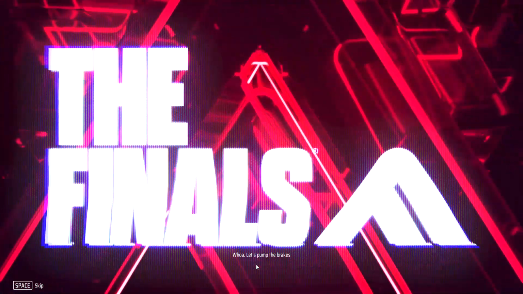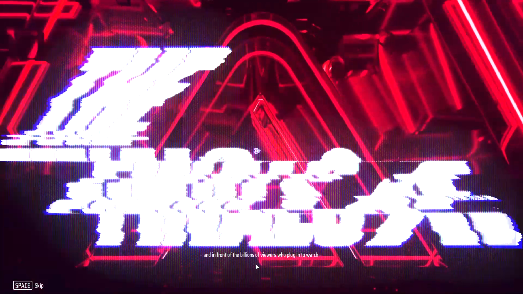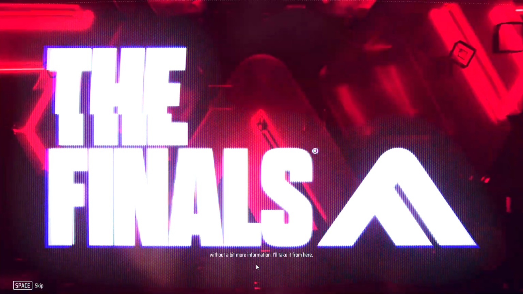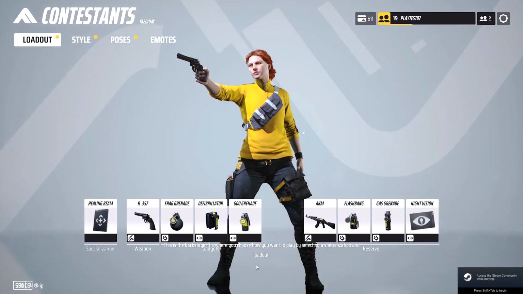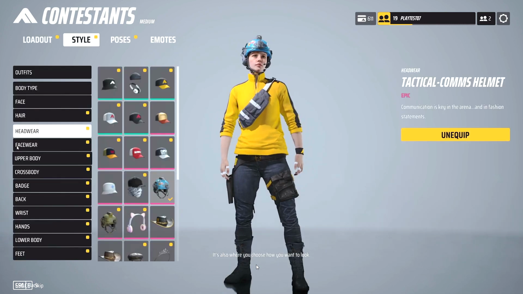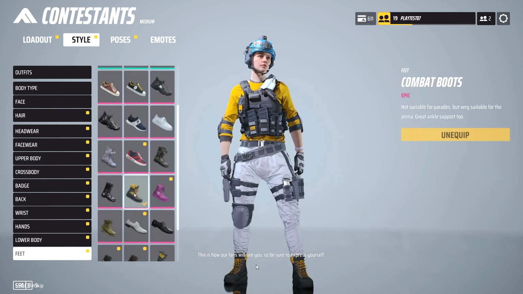Let's pump the brakes. Scotty, we shouldn't throw new contestants into the action and in front of the billions of viewers who plug in to watch without a bit more information. I'll take it from here. This is the backstage. It's where you choose how you want to play by selecting a specialization and loadout. It's also where you choose how you want to look.